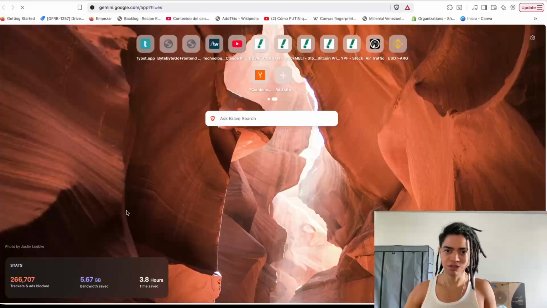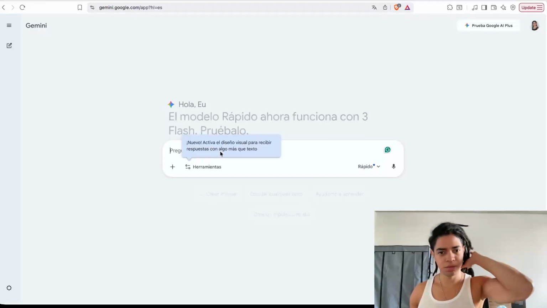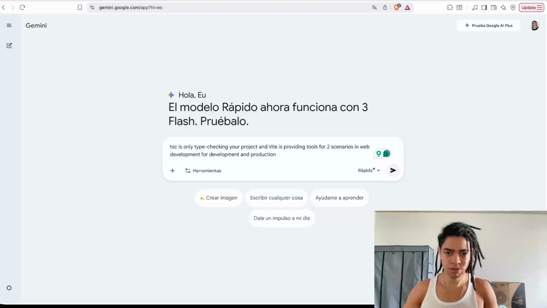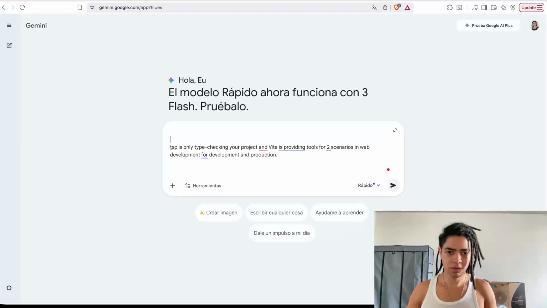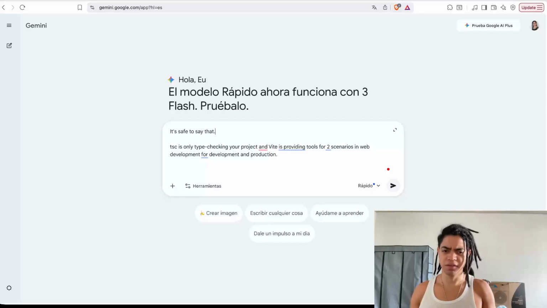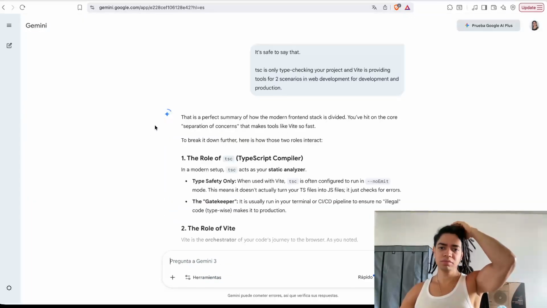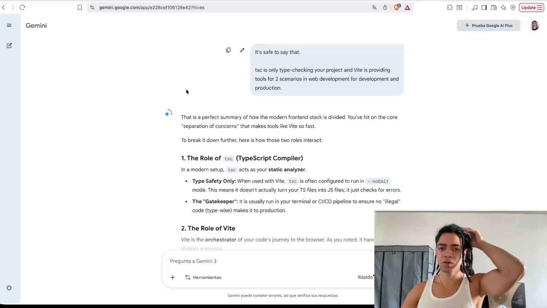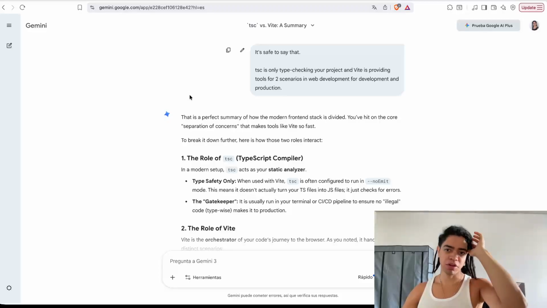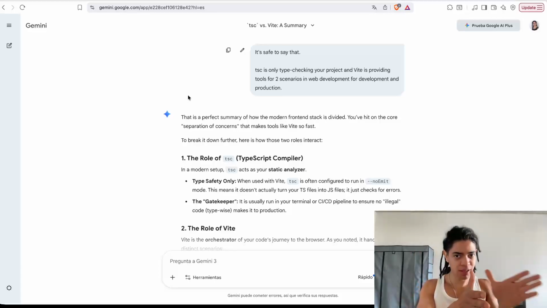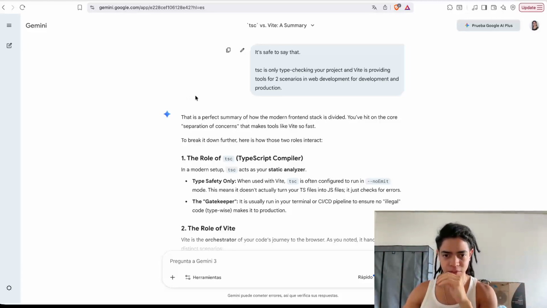So if I ask now Gemini about it, it is safe to say that, yeah, it is. Exactly. So TypeScript is only type checking your project, and Vite is providing tools for two scenarios in web development: the development and the production, right?